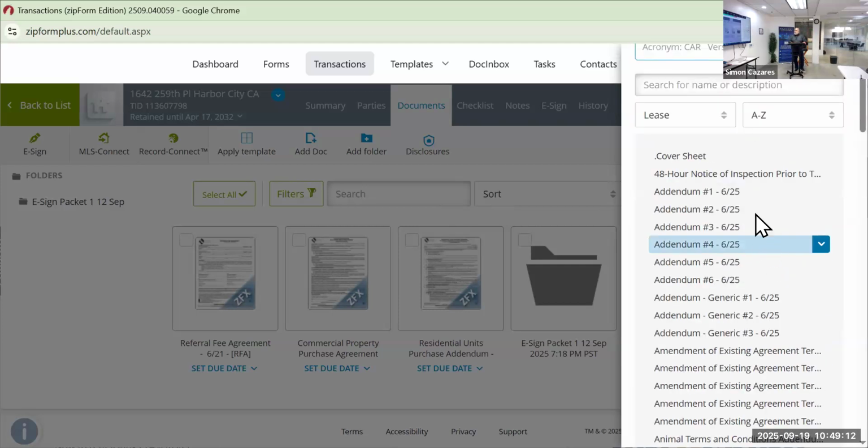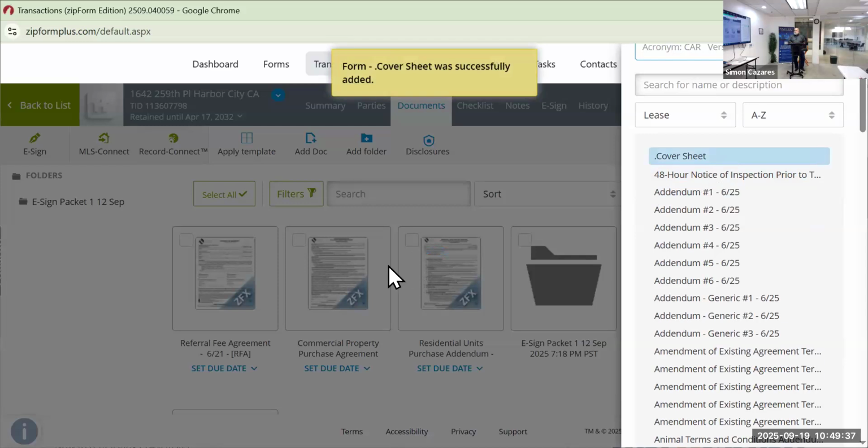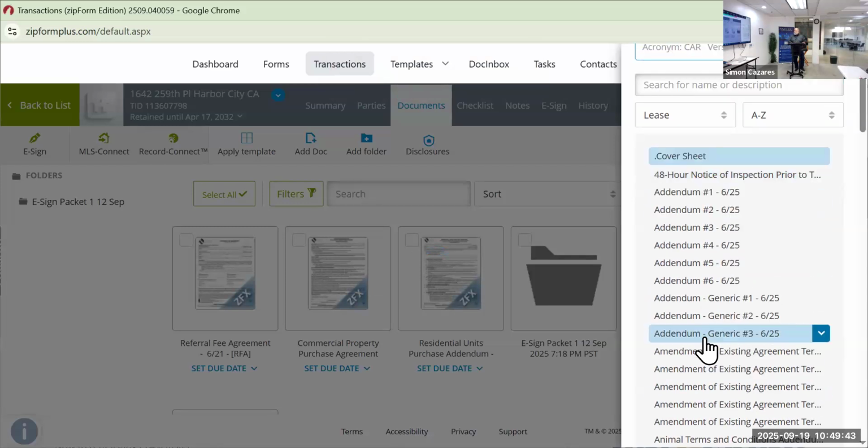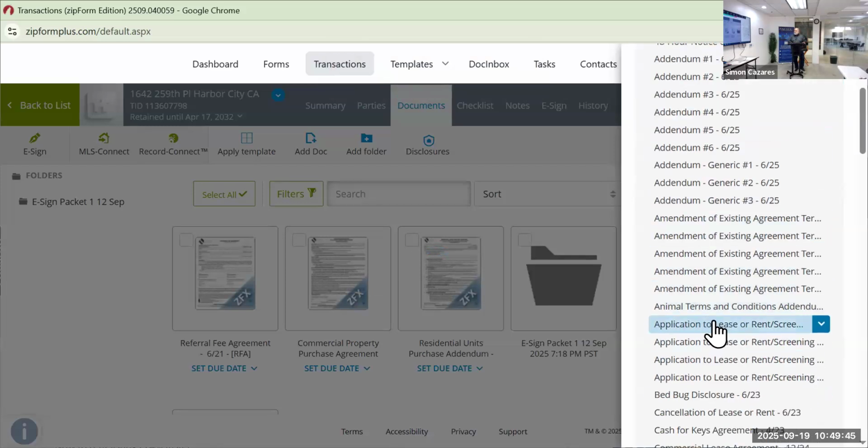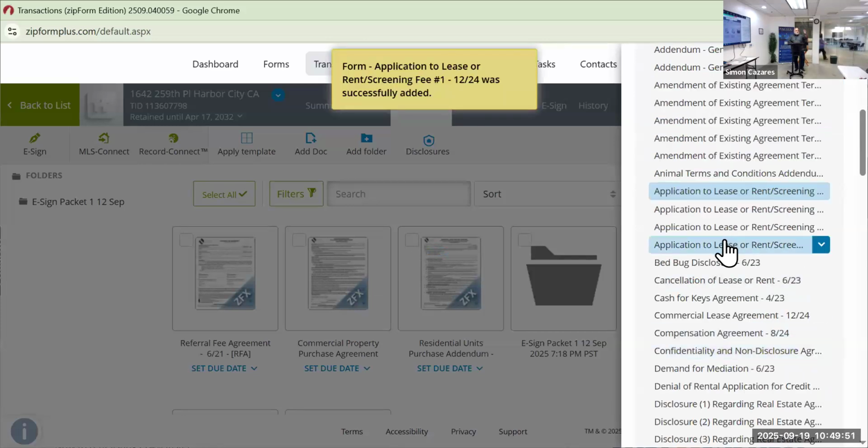It's all of the stuff like your cover sheet, right? So I would encourage you, I do it, to put a cover sheet so that a lot of the information you can modify through the cover sheet and then it'll populate to any form. If you have to change the name or the address, and so on and so forth, having the cover sheet will definitely help you modify it without actually going to all of the actual forms, right? Then you have your addendums and all of the generic stuff, right? Your application to lease. You can start now adding all of the ones that are on the checklist.